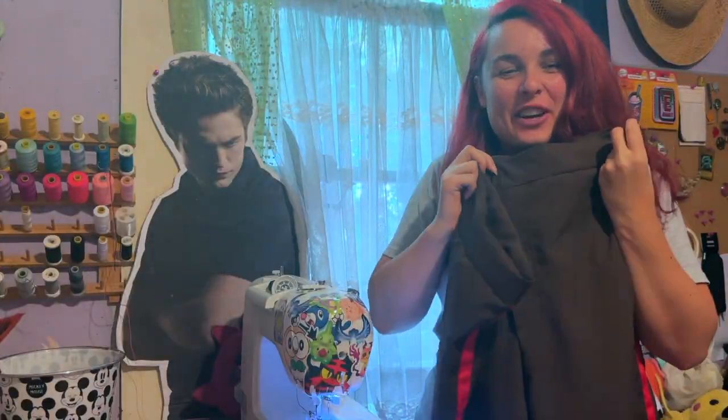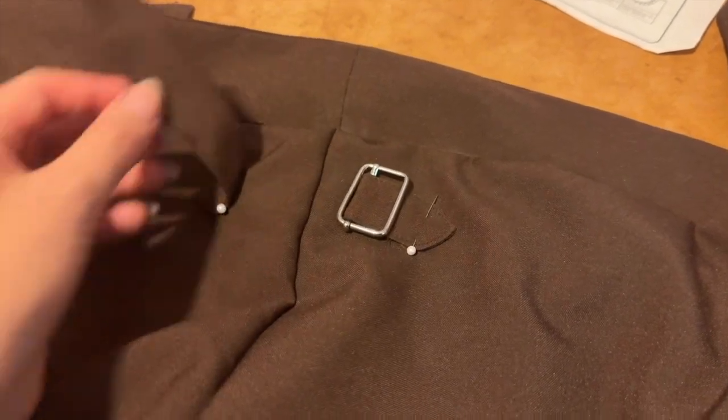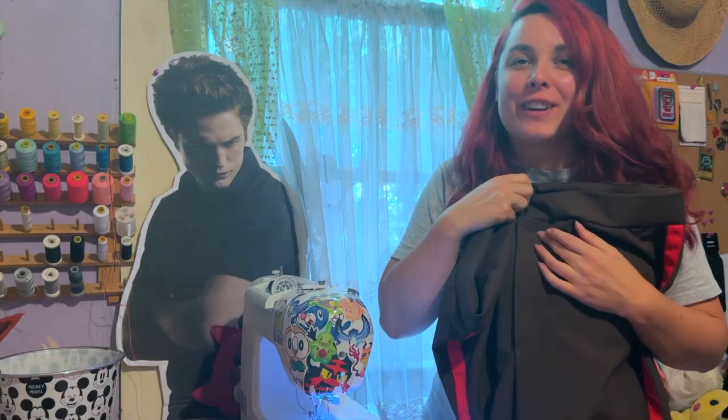Waistband's on. So now I've just got the two little tabs to do that sit on the back here, and then I've got to put the buttons in the front fly, and they're done!